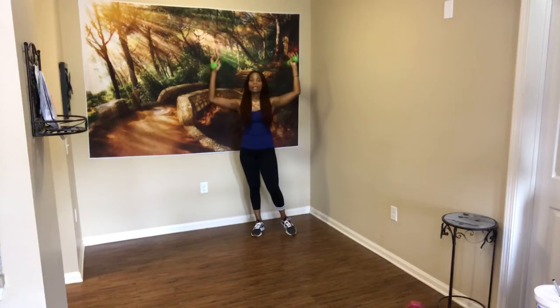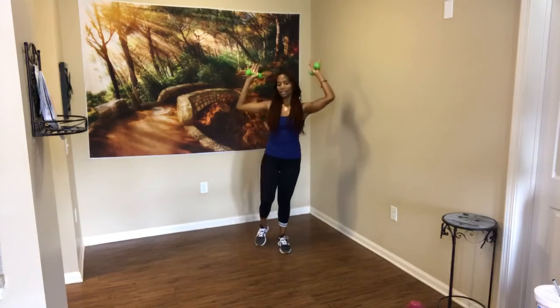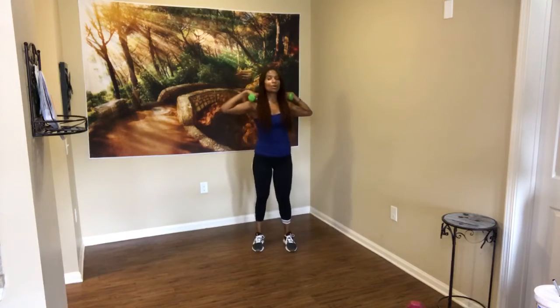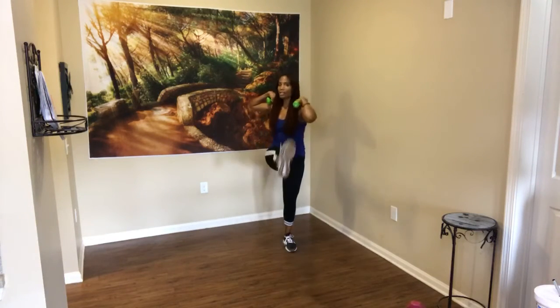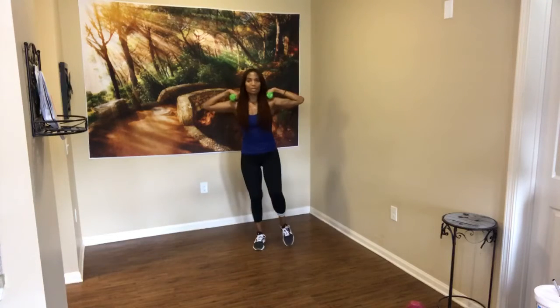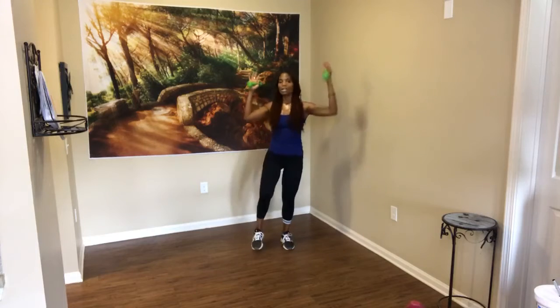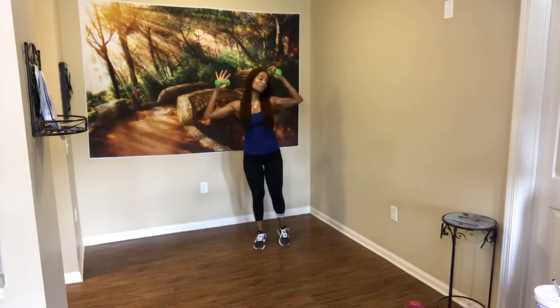Woo. All right, you guys. Elbows wide. Lean on knee. Knee touch. If your weights are heavy, keep them at your shoulders, okay? If not, you're with me. Rotate. Touch. Keep your chest up. Squeeze your back.